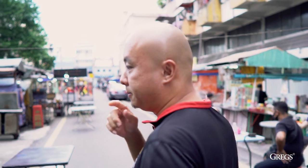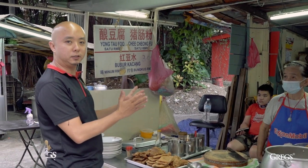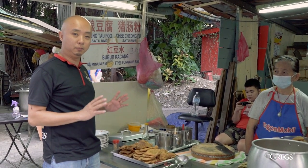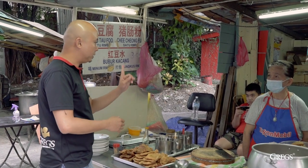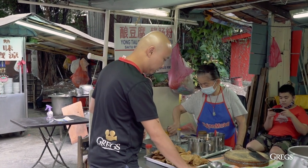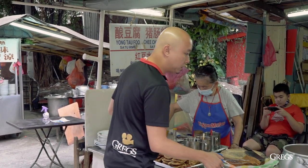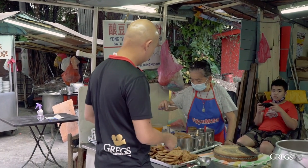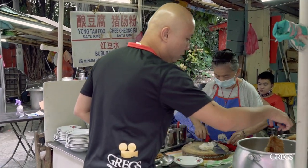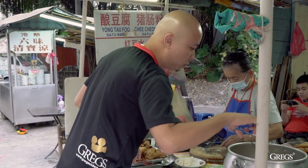Okay, so we have here, right now I'm at this auntie's stall. This lady is selling chee cheong fun. Chee cheong fun is also a very nice local street food in Malaysia. I'm going to try it this time. Okay, Auntie, I want one. There is a choice of different types of dishes to choose from as well. Is this the same as the one over here? Oh, so this is dry and this is wet. She said it's better to use the wet one, which is already in the soup. Okay, I'm gonna choose a few different ones.